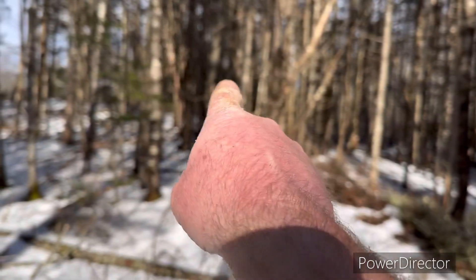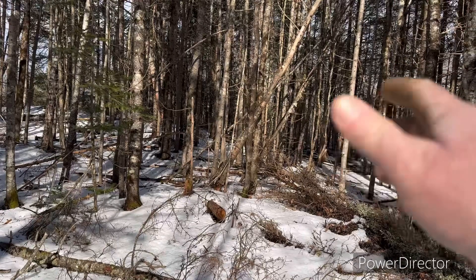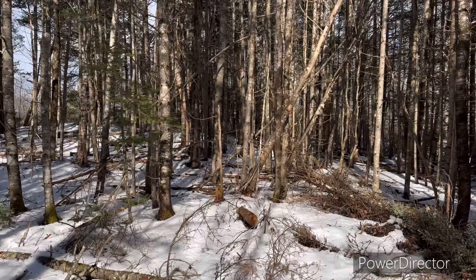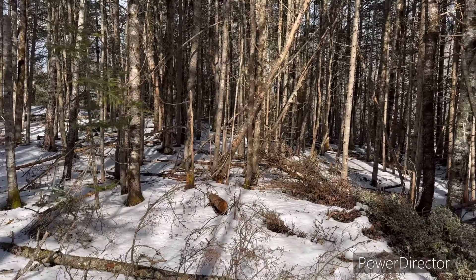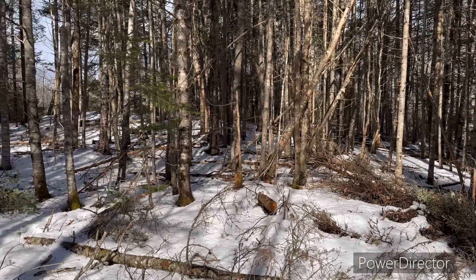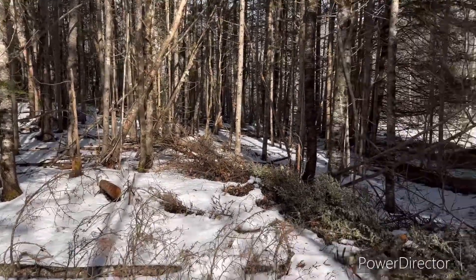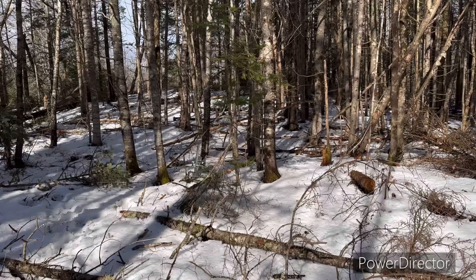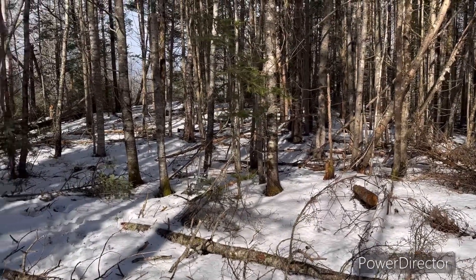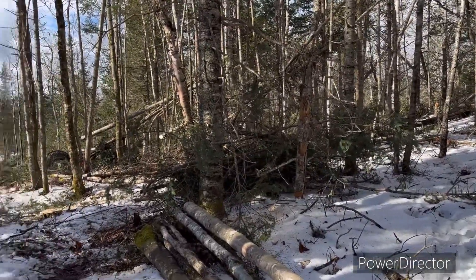Plan is to go that way — pick out all the softwood, probably take 90% of the birch out. A lot of it's probably got some damage in it, so that might as well go. I'll be leaving the maples — there's a lot of nice maple in here. Someday I want to do a sugar bush anyway.